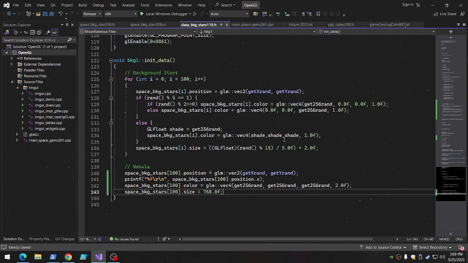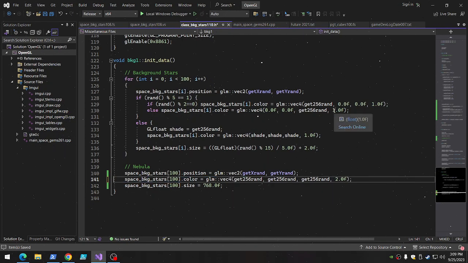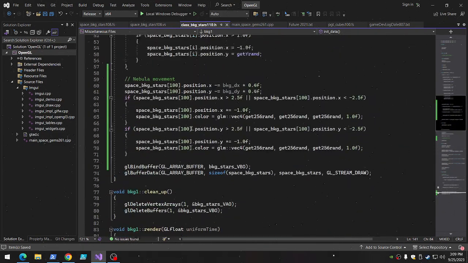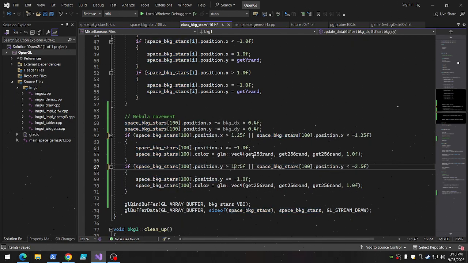Thank you. Okay, so initializing, we're just going to go with a regular position. So at this point, we're not going to troubleshoot position. So if it's alpha 1, it's regular. If it's alpha 2, that signifies the nebula. Just because I don't want to put in a type and send that through the pipeline. Okay. Being lazy. So after we do that, the update data function now. So position, Y, all this. So then we're just going to go back to 1.25. At least now we have been trained by craziness.